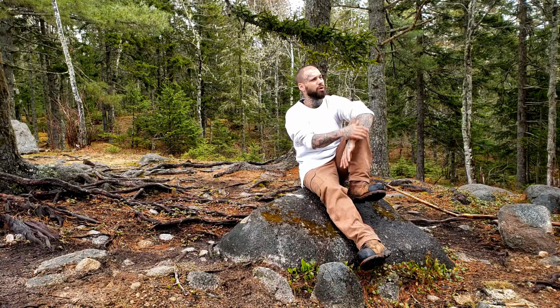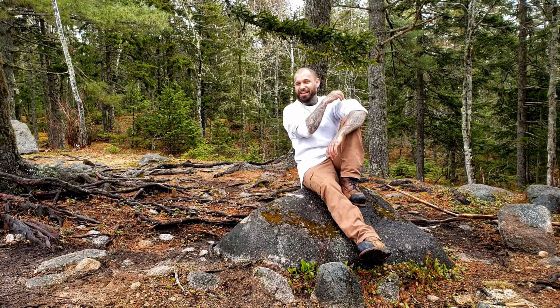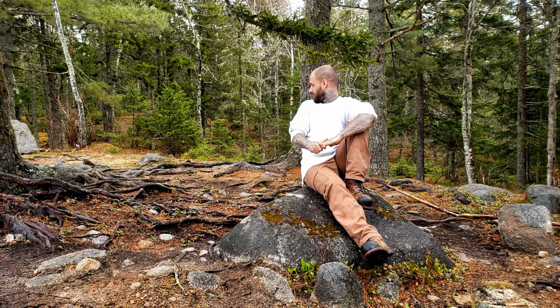The rain let up, but I don't think it's gone for the day. I can see the clouds are rolling back in and the wind's starting to pick up a little bit. So, but yeah, here come the mosquitoes. And it's basically time to get out of here. So I got to get my pack and get my sweater back on. And yeah, everything is all packed up and it's looking pretty good.